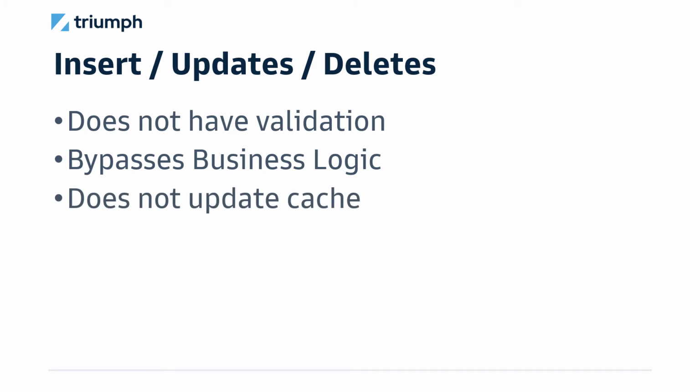And then another one, this is another big one, is it doesn't update cache. So there are very hard things in computer science, and one of those things is cache invalidation. So when we update, like say the name of a group type, inside the castle wall, we know to go update the cache, and so everything's fine. But when you go around the castle wall, or you're working outside the castle wall, the cache can't be updated.